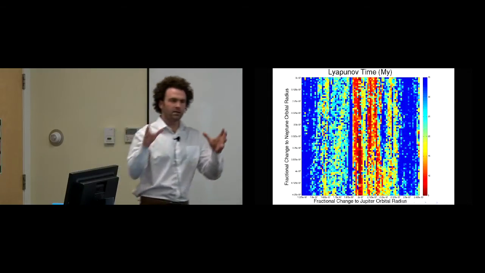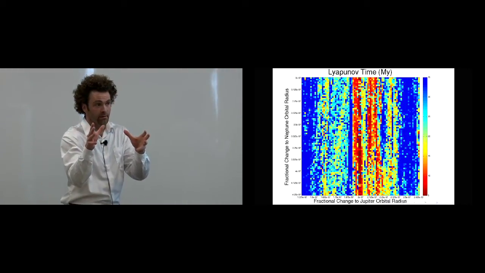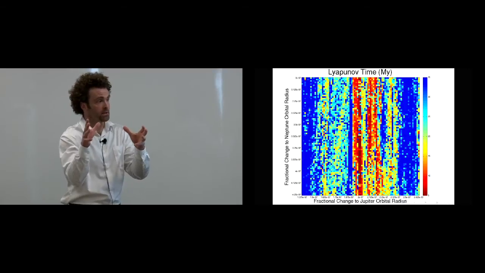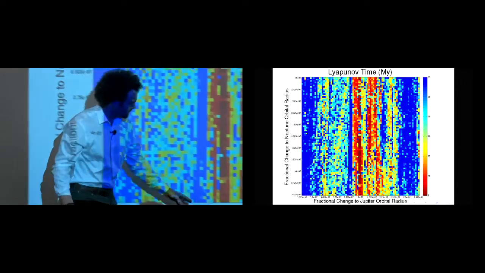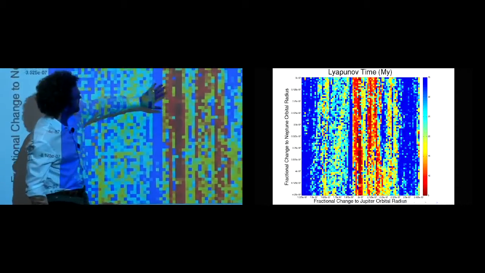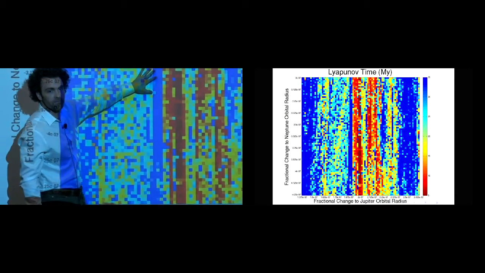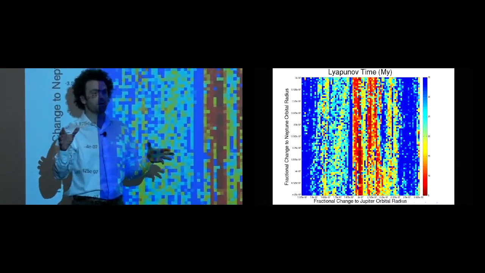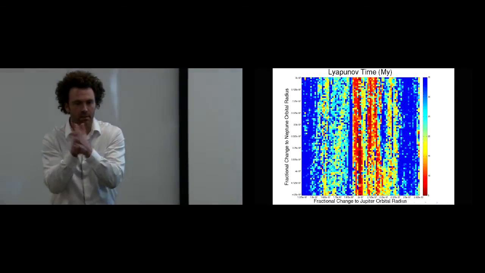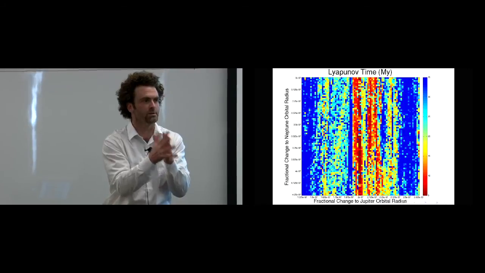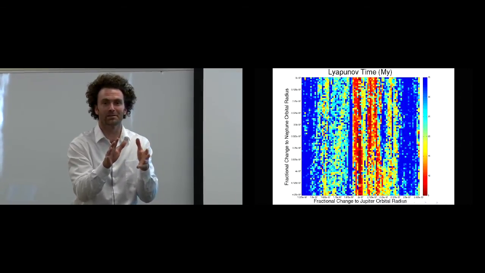So here now we're taking Jupiter and we're moving it by less than a meter, more like a few centimeters, and doing the millimeter experiment for Uranus. And we see that there are chaotic states, very structured chaotic states, right next to very stable states. That is the hallmark of this self-similar fractal structure that we've been talking about, where you think you see a boundary and you zoom in on it and you see more boundary. You see stuff that's doing one thing and stuff that's doing another thing, even though you were trying to zoom in on something that looked like a line.